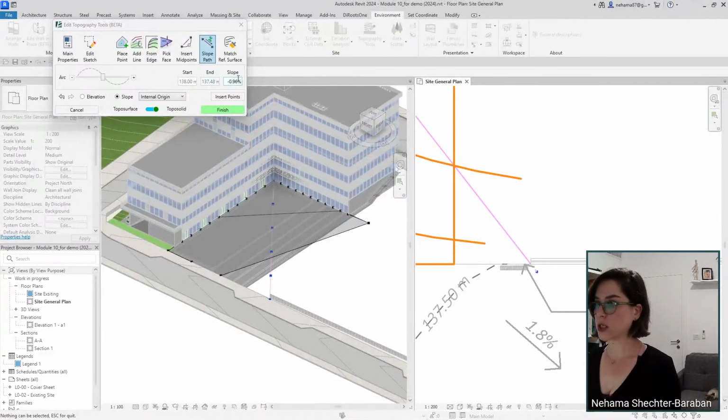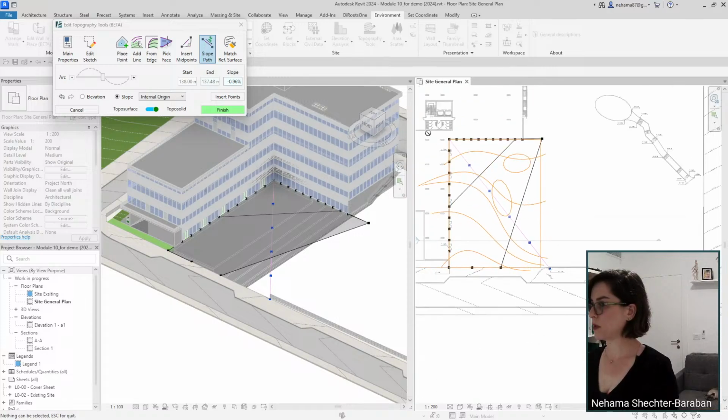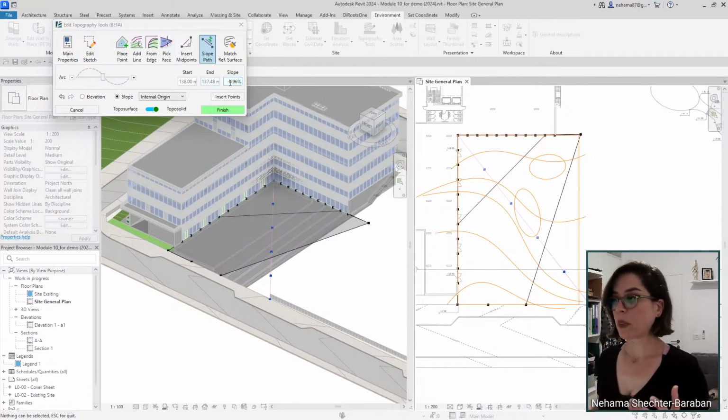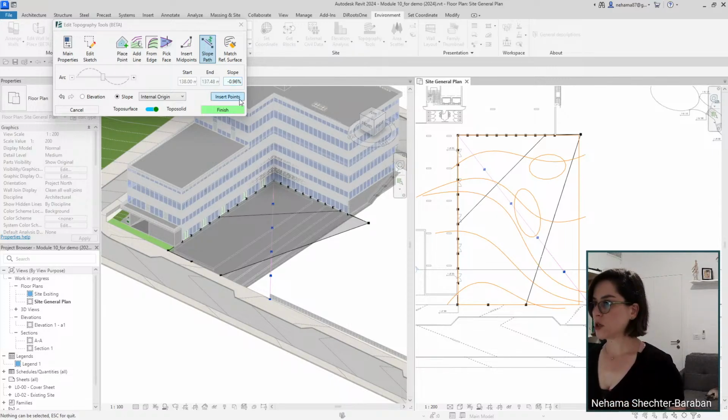I could change the slope percentage, I could change maybe start and end elevation, but actually here I'm pretty happy that I could just snap from the building to the street. And I'm happy with the negative, it's almost 1% slope. So I'm happy with it. I'm happy with how the points are laid on my surface. And I'm just going to go with insert points.